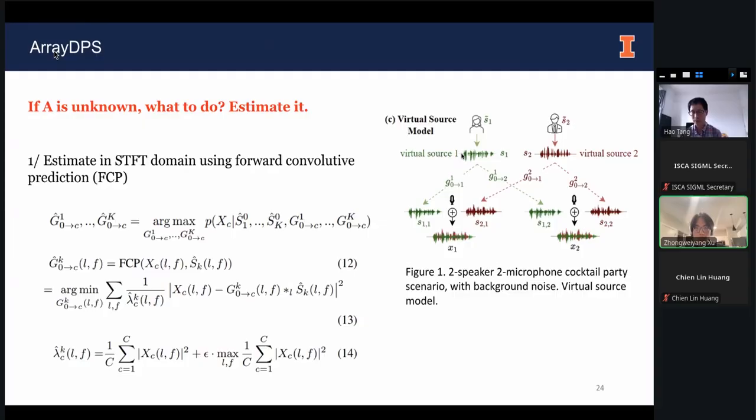And the reason lies in, why do we have this virtual source? One reason is that if we are going to sample something, we are not guaranteed that we are sampling the original source signal, because if the source signal is a bit shifted, it can still propagate through some channel and be recorded at S11 here. So we don't know what the original source signal is, so we just define it to be a virtual source. Those virtual sources are assumed to be some anechoic clean speech that we are sampling, right? But we don't know which is the aligned version of it. That's why we define that kind of virtual source.